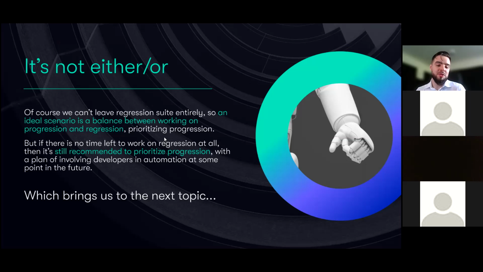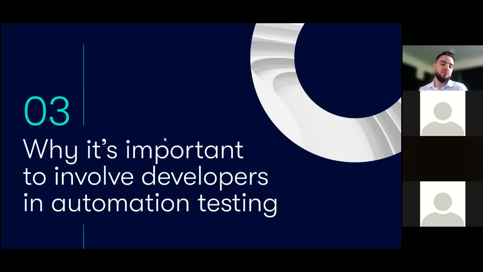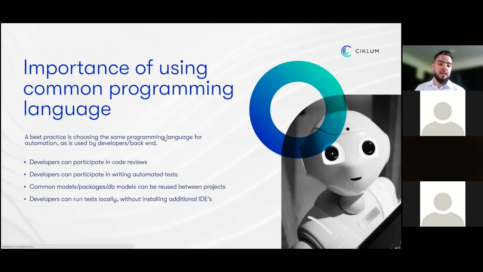Which smoothly brings us to the next topic, which is why it's so important to involve developers in automation testing. So if you're a bit skeptical, please hang in there with me. I will try to convince you, and it's possible. Actually, right now I'm in a project where we work tightly with developers, and they also write automated tests, and I will explain to you why it's so beneficial.